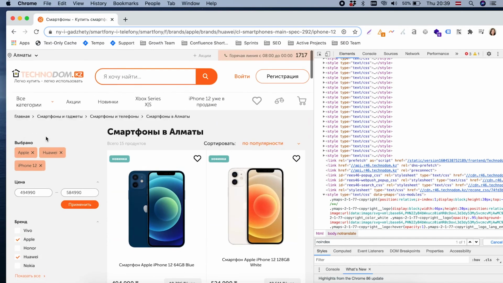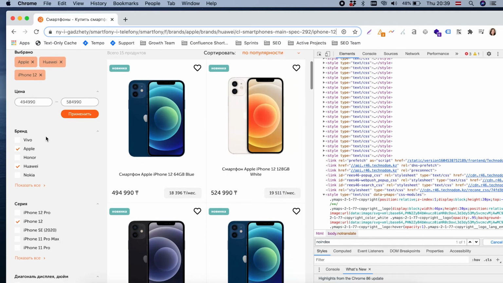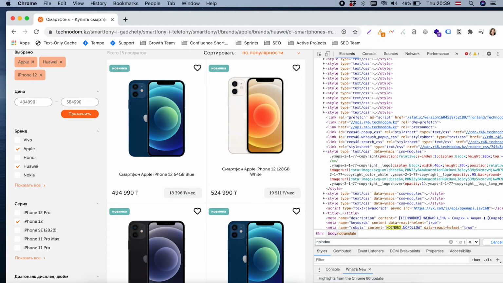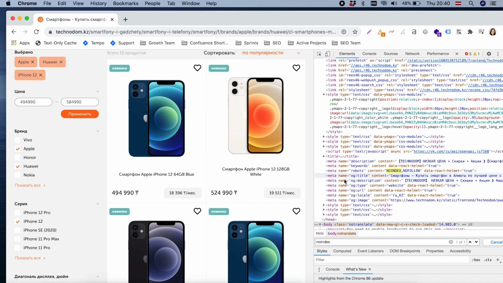So to ensure that at least part of the pages are not appearing in Google results, because we are speaking about millions of pages, and they might start to conflict with each other, and there are a lot of them. So just to exclude all those redundant amounts of content, whenever 3 or more filters are selected, if we look in HTML, we can see meta robots with content noindex, nofollow.